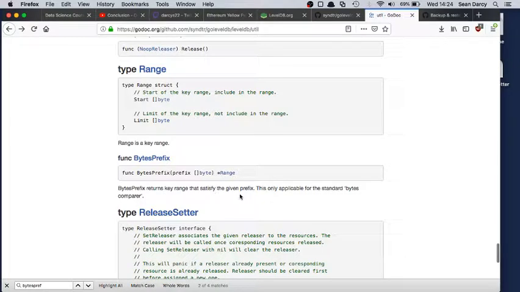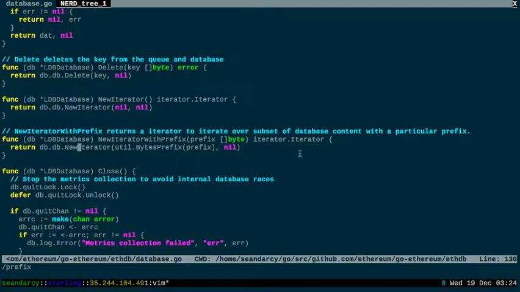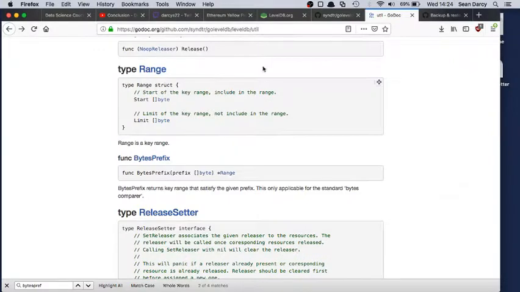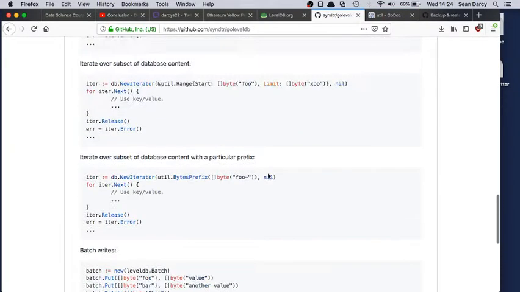Returns a key that satisfies a given prefix. So it's obviously super boring in that all it does is it takes the prefix and nil. So what's new iterator take then?